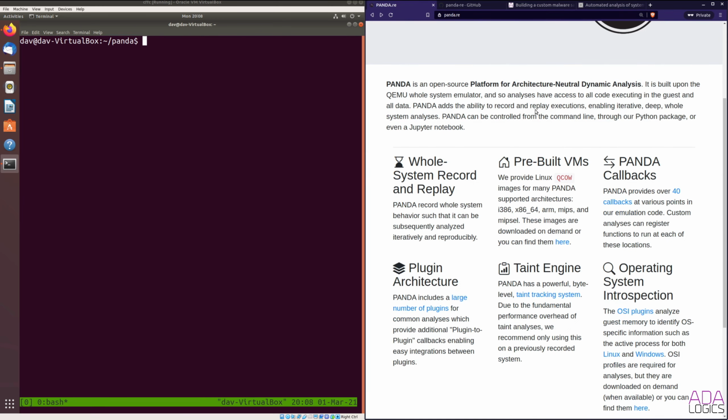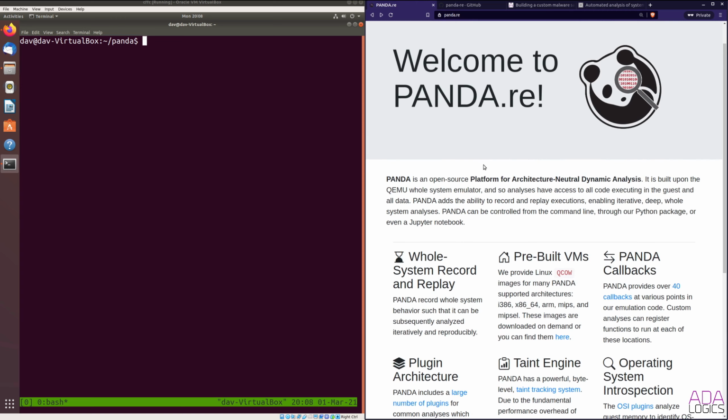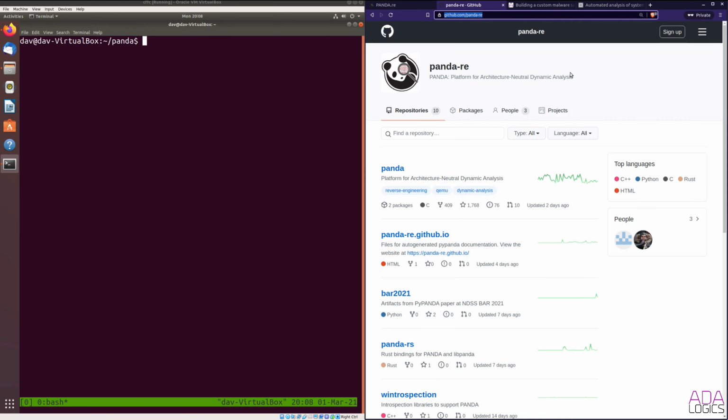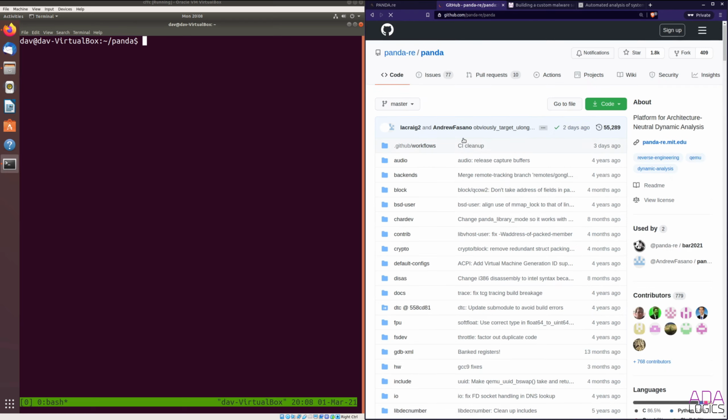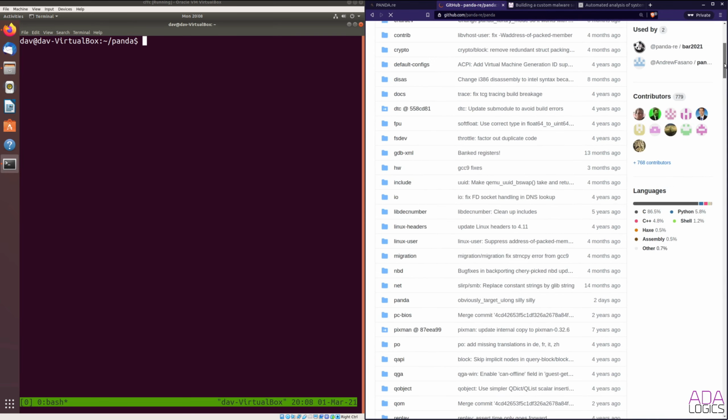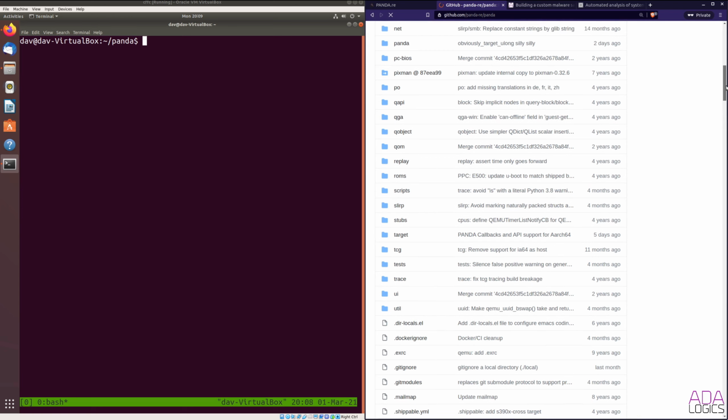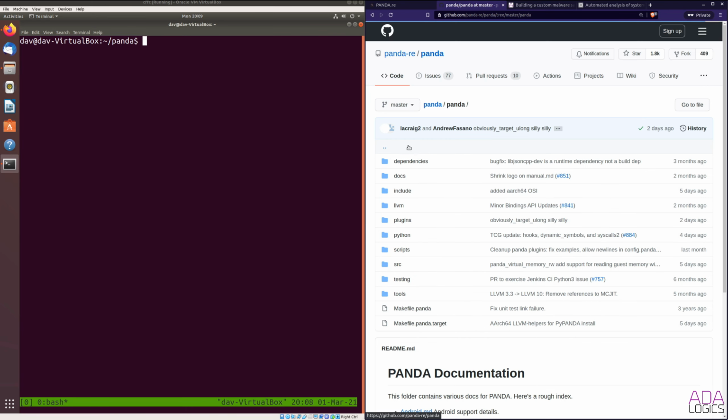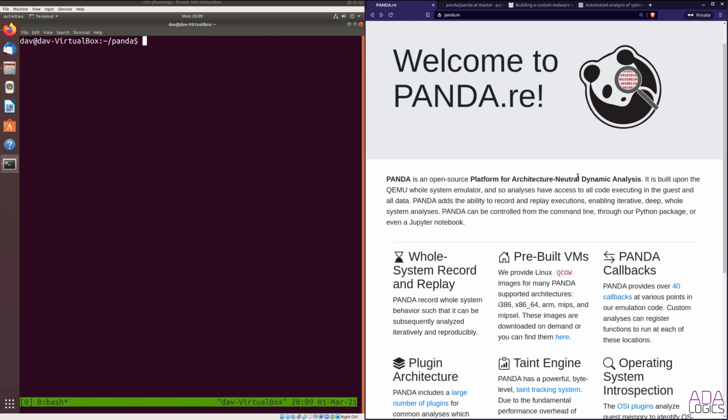Okay, so what we're going to do is install PANDA, compile it from source, and then try and run it. And you can see here, PANDA has a nice GitHub repository where it has all of the source code available, and we can see here that there is the QEMU source code, and we have the PANDA source code inside of this subfolder PANDA, where you will find all sorts of things related to PANDA, such as the various plugins, some of the core source code, and a bunch of other related things, such as a Python interface to PANDA, and more on that.